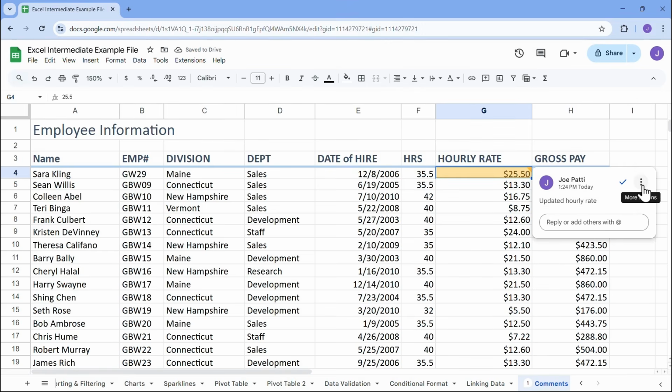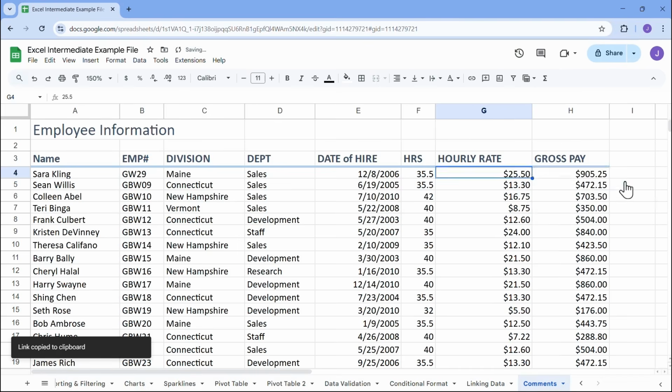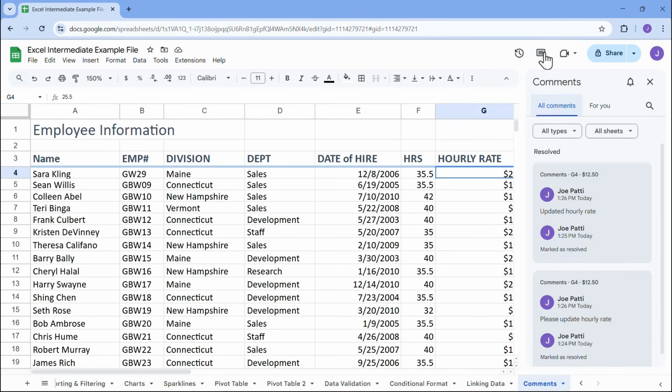And another thing we can do is if we click more options, we can either edit it, delete it, see the emojis, or even get a link to this comment. That way we can share that link with other coworkers. So try this out on your own. And then once you're done, we will take a look at accessing all of the comments by going up to show all comments and seeing all the ones from before. All right, so take a moment.